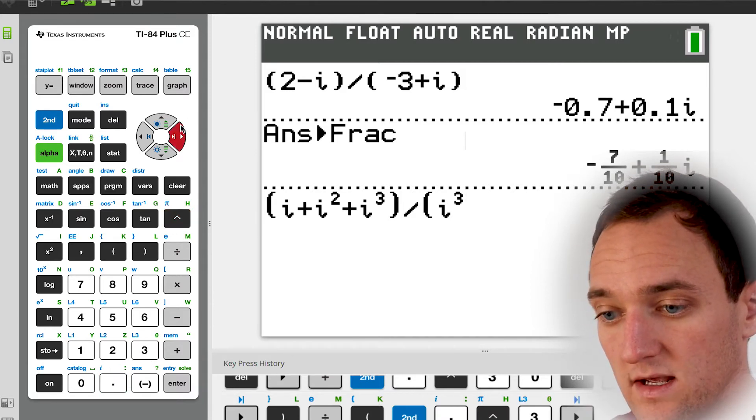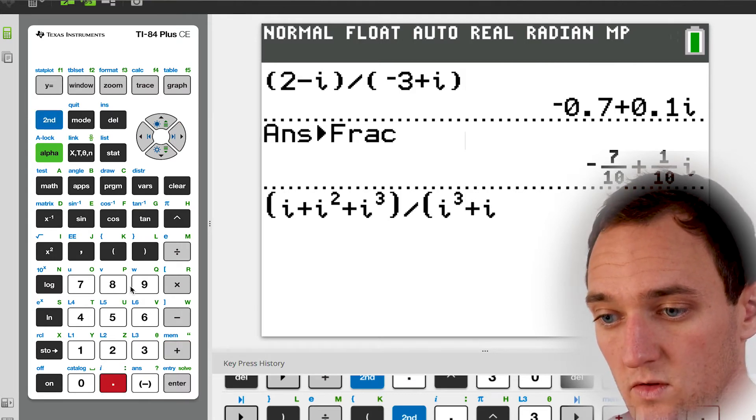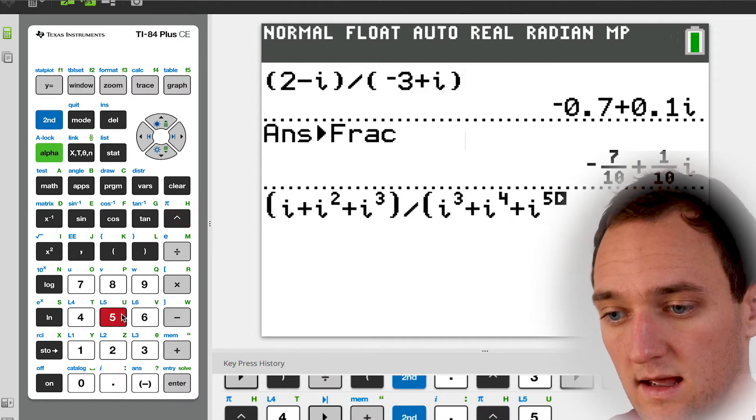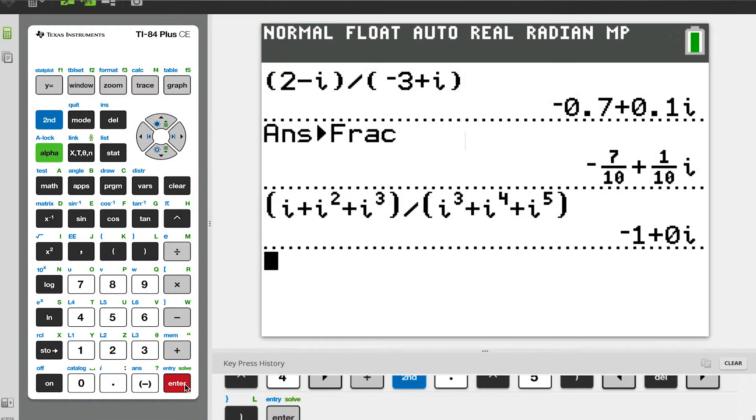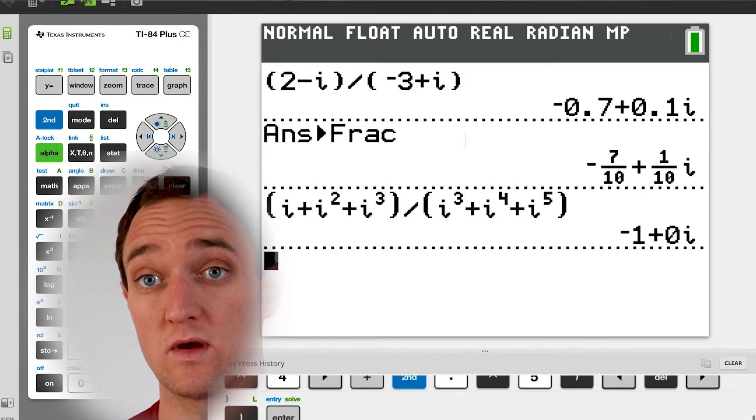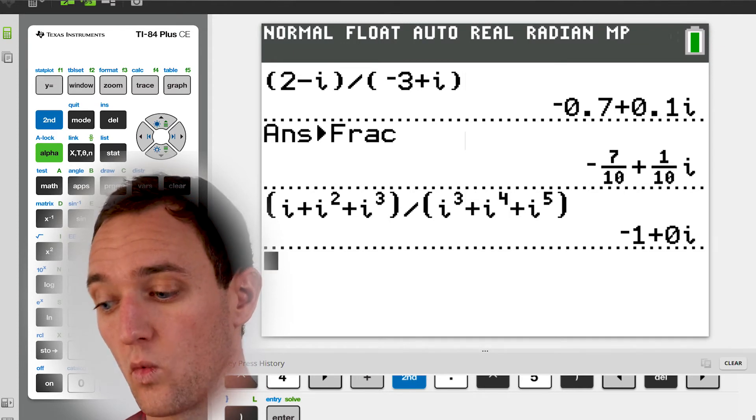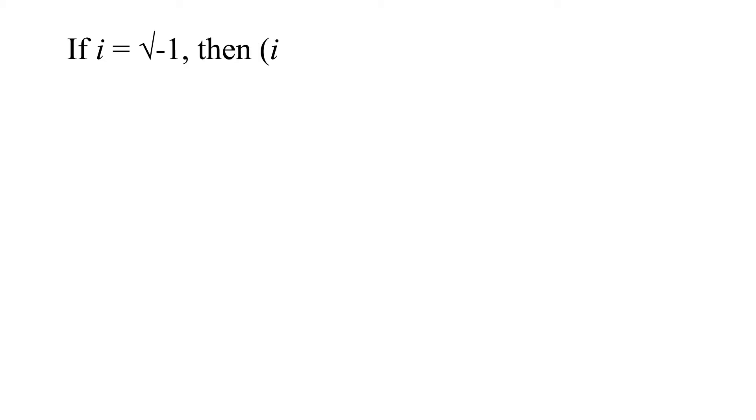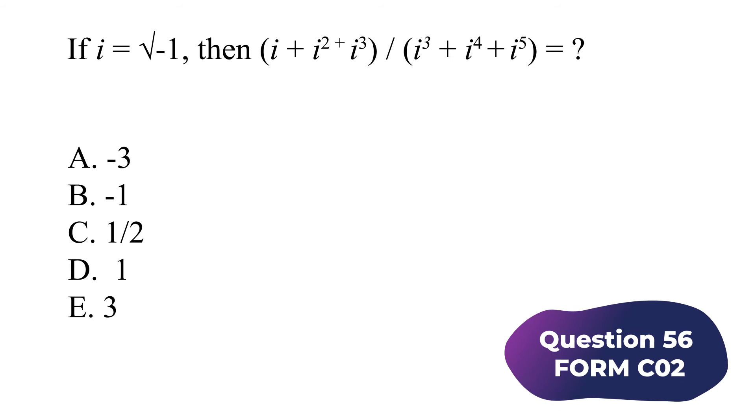So we're going to say it's going to be i to the third. That's pretty good. And we're going to go over here and we're going to do plus. And what do we want to do again? i to the fourth looks pretty good. And we're going to go over one more and we're going to go, here we go. i to the fifth and close that out. I made that mistake again. Let's go here, skip over, close out the parentheses. Now we've got a nice looking expression to work with. And all we have to do is hit enter. And we see, we have negative 1 plus 0i. So that's a little different from what we might've seen in the past. And again, I wanted to make sure that we feel comfortable with this. If you have any number times zero, it's zero. So what is this essentially equal to? What is -1+0i? It's just equal to -1. Makes sense. So again, we go over to our answers and we choose B. Sure enough, that's perfect.